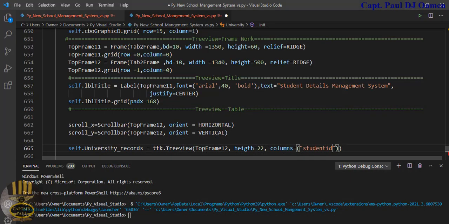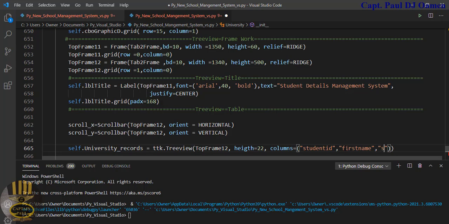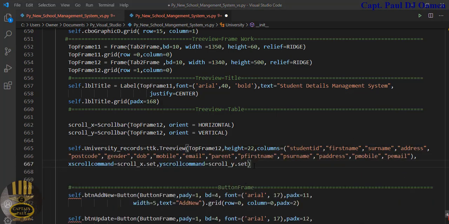But instead of 48, I'm just going to enter about 15 or 16, comma, the next one is going to be first name. So make sure when you are typing it out, you don't change any data in here. So surname, there. And let's just speed up the rest. That is it, all done.